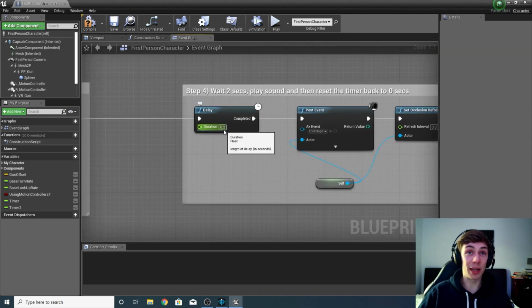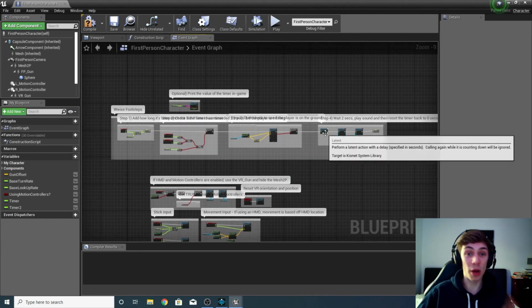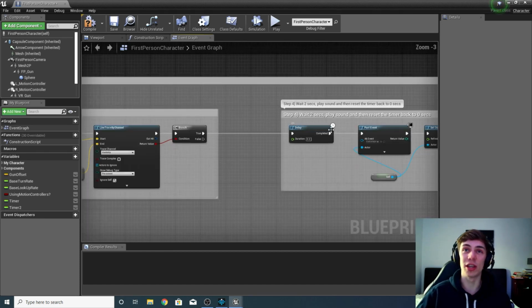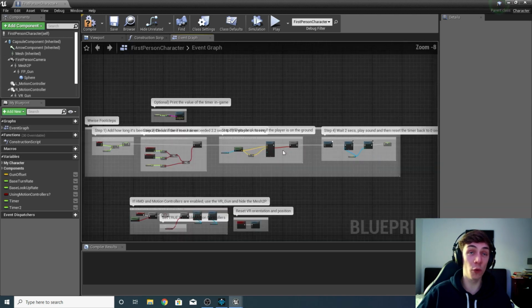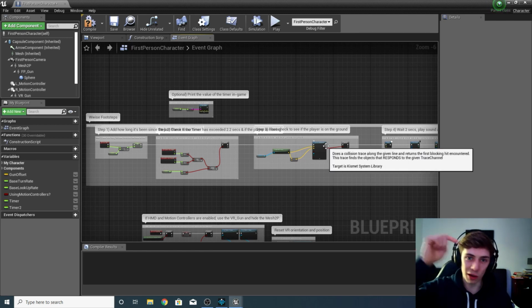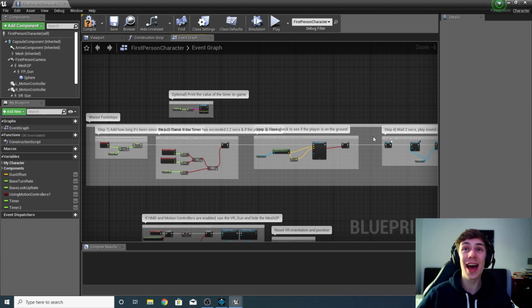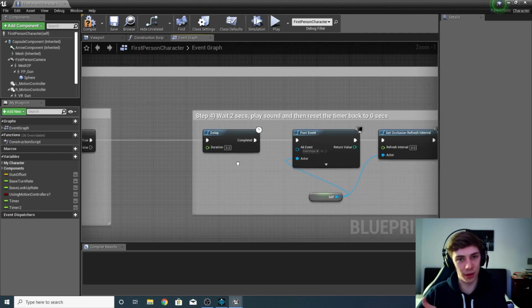What you could do is basically halt this execution line that we've been following along. You could halt it by a certain amount of time, delay it essentially. And the delay at the time I've chosen is 0.2 seconds. So if all of this is true, if the timer's gone over 0.2 seconds, if the player's pressed W, A, S, or D, and if that raycast, linecast, whatever, has hit the ground, then I want you to stop for 0.2 seconds before you continue.